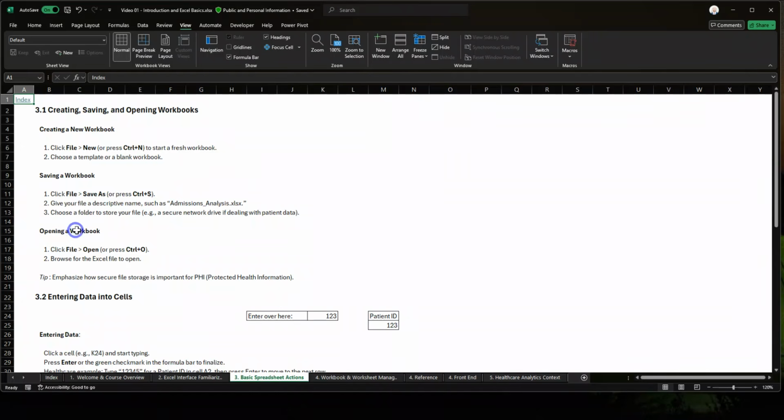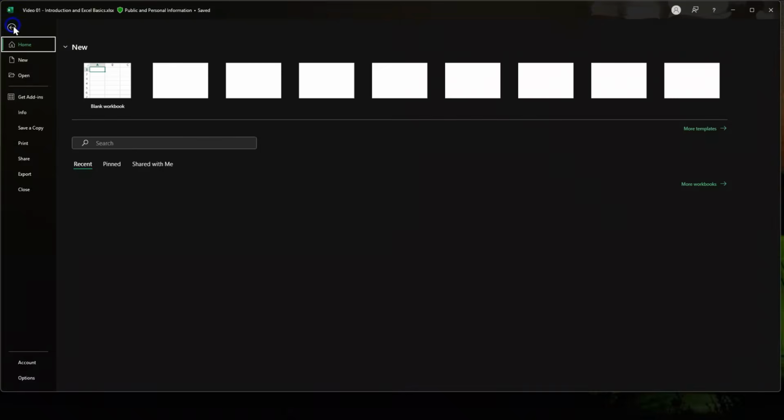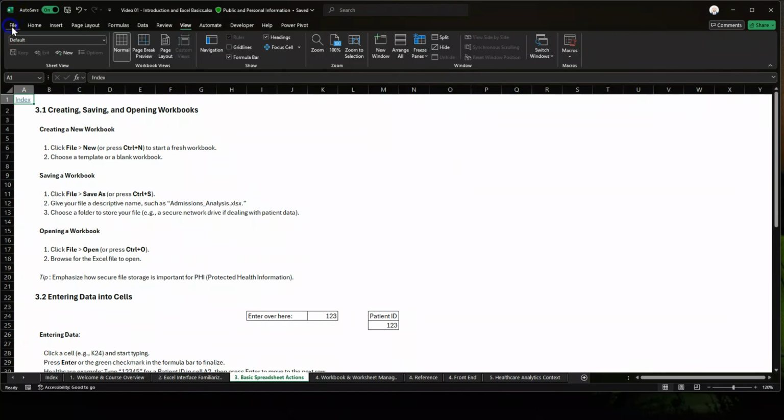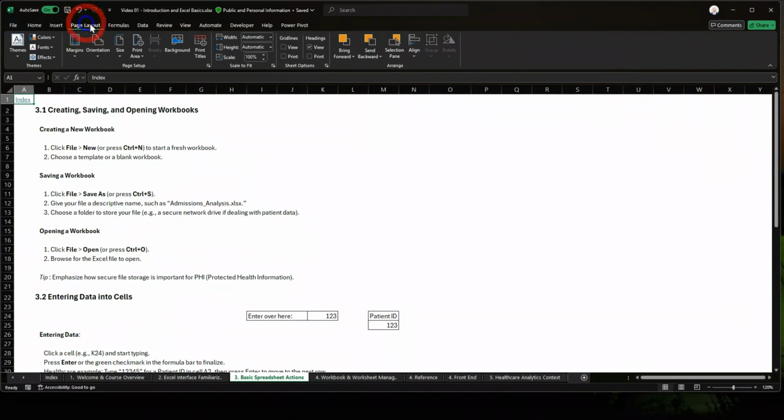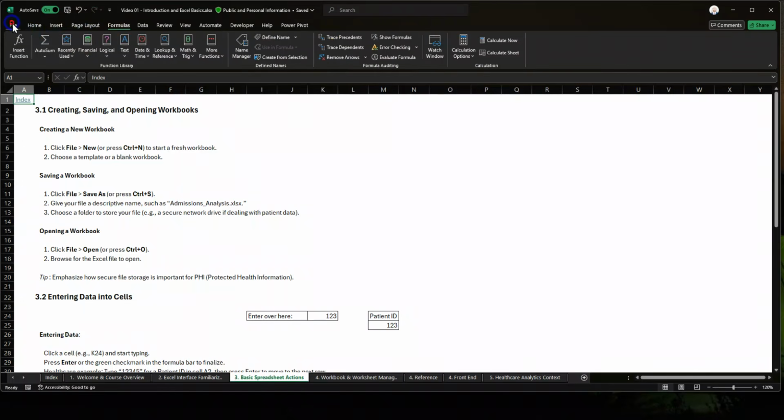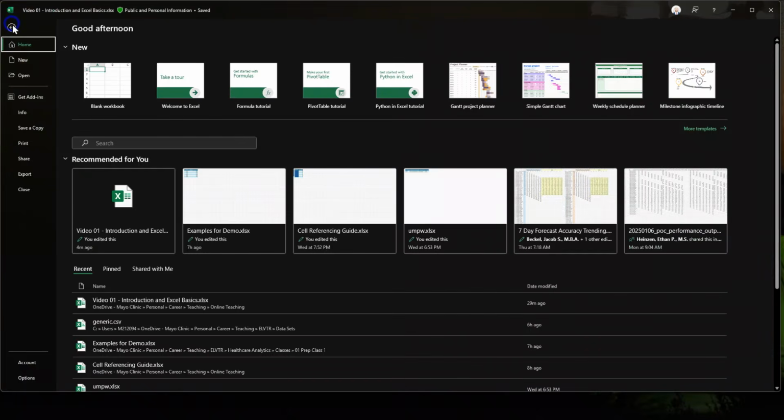All right, we're going to do the basics of opening a new file, creating a new one, and going to open a new workbook, save it. So we're in a file right now. In order to do some of these things, we're heading over to the File tab in the ribbon. And you'll see it looks really different. It does not behave like the other tabs where it just gives you more options. It jumps you out to a whole other screen with a whole bunch of options.